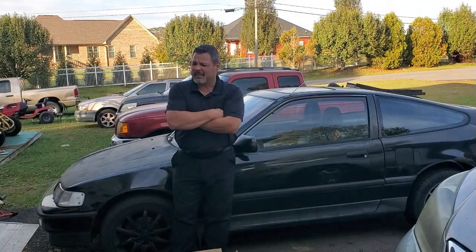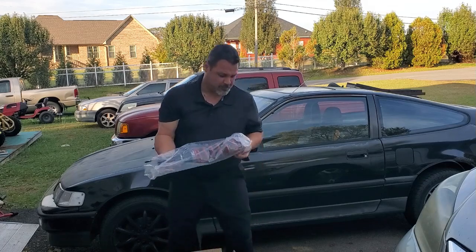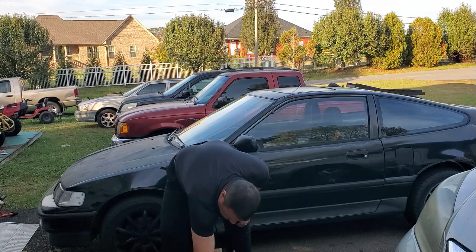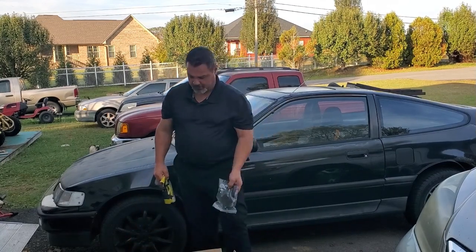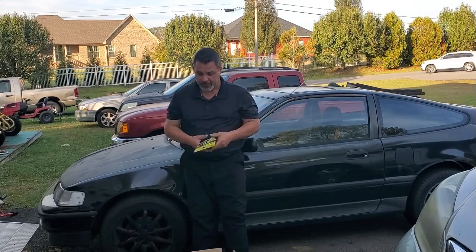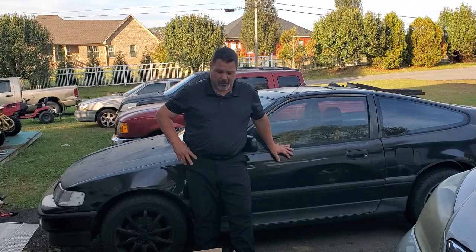Well, it's been a couple days, but second of 3 waves came in, more parts. Got all my springs and stuff in. Comes with some hardware and bush kit for front and lower control arms. What we're doing first, we're going to do the rear first because the rest of the front end parts don't come in until the end of this week. So everything's getting replaced in the rear.